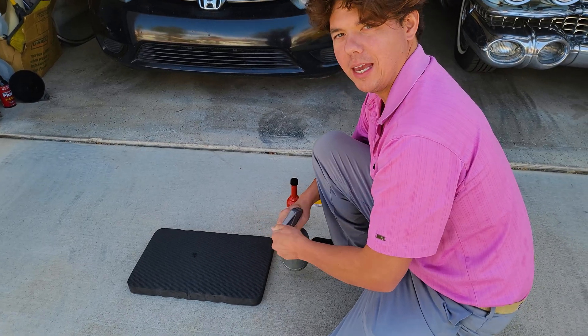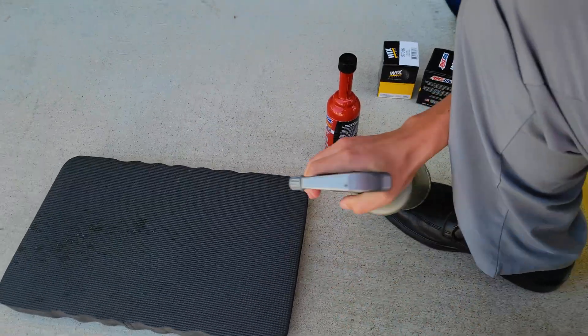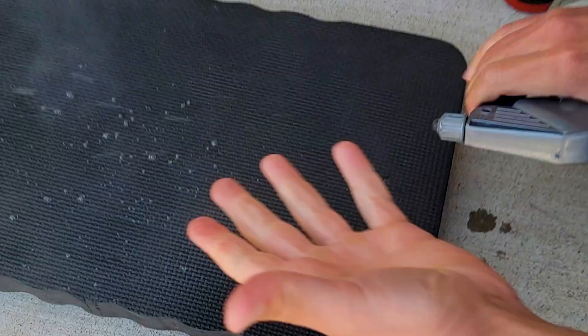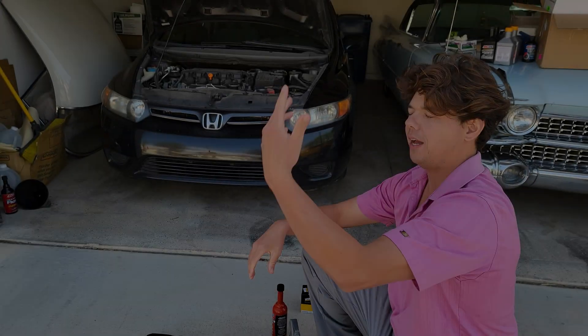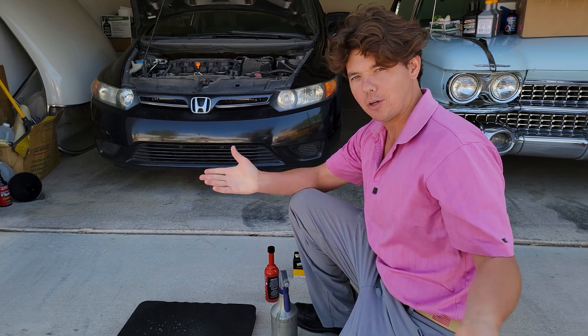This right here would be a dirty injector, basically shooting straight. A good clean injector atomizes in a misting action — you can see all these little droplets. Without those little droplets and air between the droplets, you can't burn all the fuel. That's why you're getting poor fuel mileage and low compression, because you have all this carbon buildup. It's like a clogged artery in your heart — once you get that artery clogged, you just die.